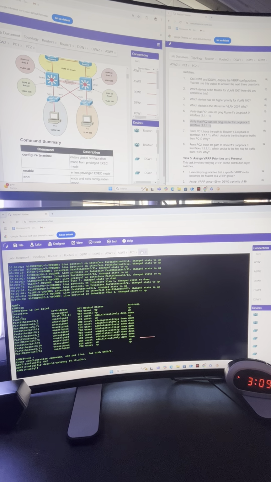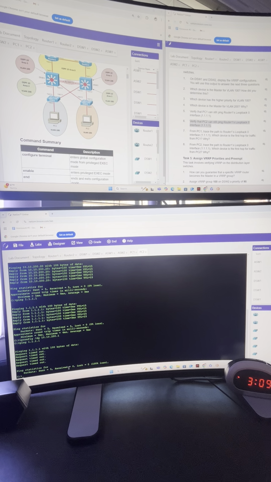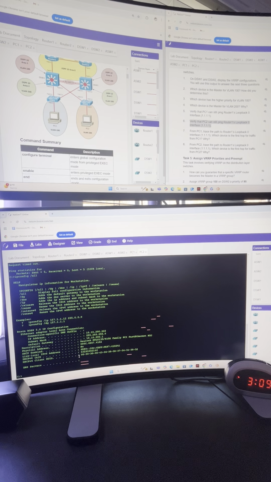Yes, that looks good. Let's do an IP config /all. Looks to have the correct default gateway. It looks to be in the same subnet for its IP address.